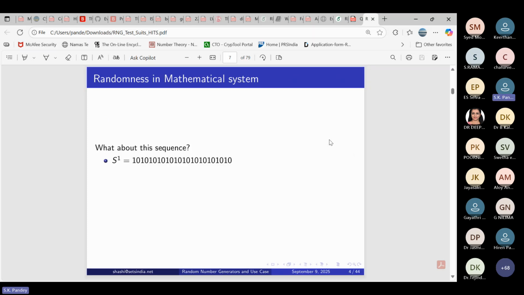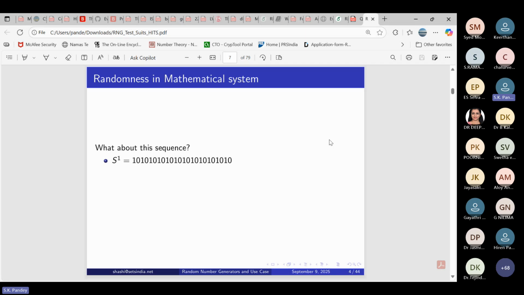To explain it more clearly, I'm giving one example of a sequence, to grasp the idea, so that one can perceive the meaning of randomness. Since I said that if a sequence is not satisfying any rules or law, then I can say that it is random. But practically, if you see, this is a sequence.